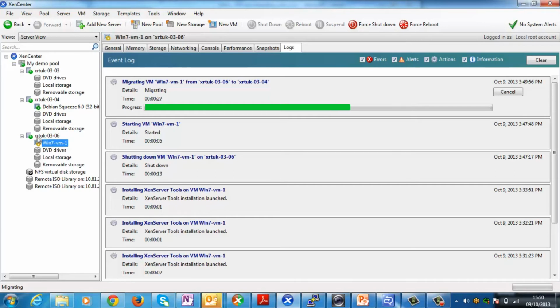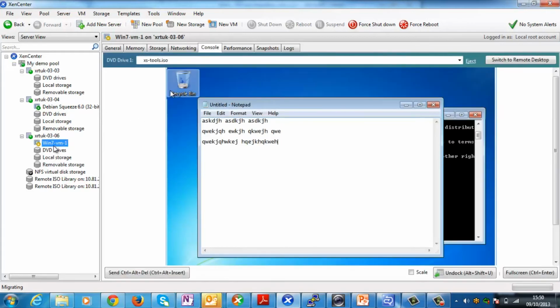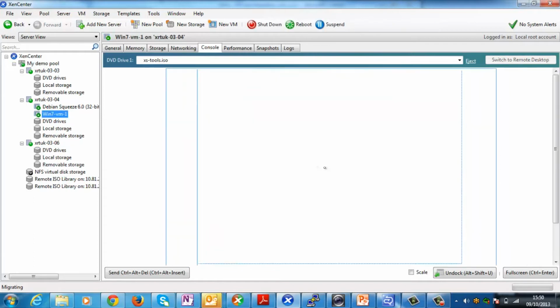So for example, if I wanted to take this server down for maintenance, you see I'm now able to move the virtual machine from this server to another one. So this server now has nothing, or will in a minute have nothing running on it. And then I can take that server down for maintenance, but the users of these virtual machines will be none the wiser. As far as they're concerned, the service just continued to run.